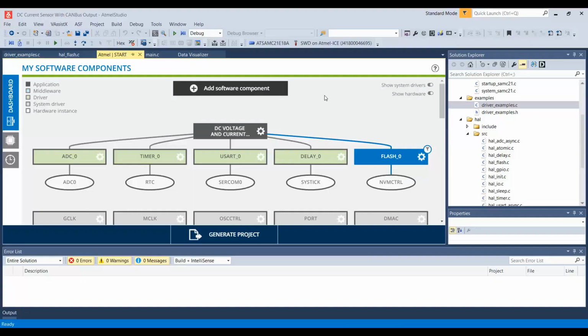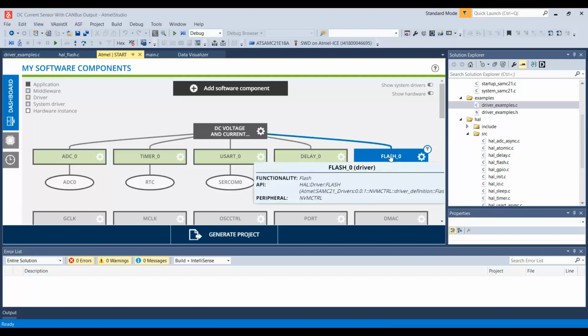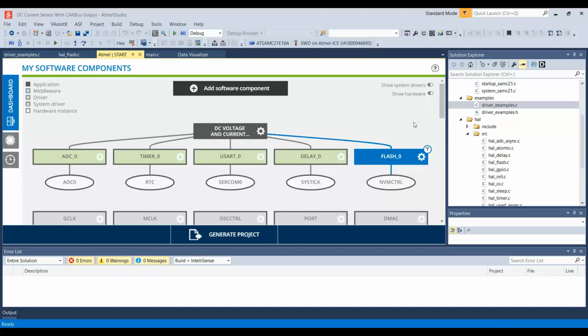Okay, as with all things Atmel, you have to go into Atmel Start and add the thing that you want to work on next. So what I did is I created a new flash driver from the non-volatile memory control underlying device structure. So we now have something called flash_0, which manages the way I can read and write to that flash memory.